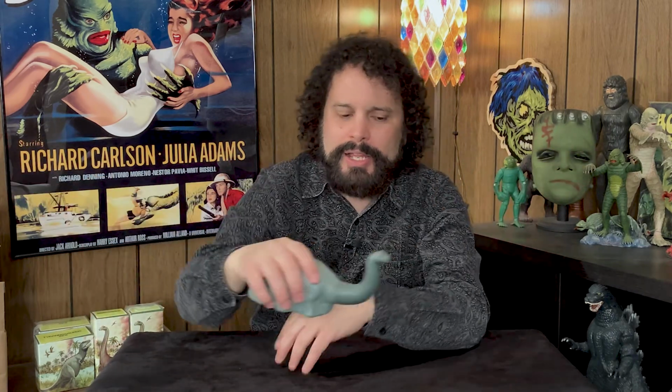It's a little small for an adventure person. The Brontosaurus in King Kong would be much bigger, but this is what I had. This is the only Brontosaurus I had, the only long-necked dinosaur toy that I had. So it was the stand-in. Anything that had a long neck, this was it. Brontosaurus, Plesiosaurus, Loch Ness Monster, whatever I needed, this was it. So I actually played with this toy a whole lot. It was one of my favorite toys, but it got washed away. That's the story anyway.